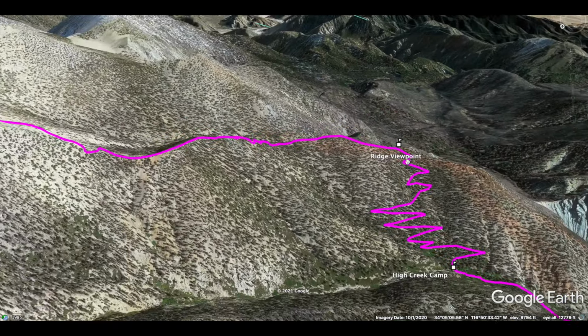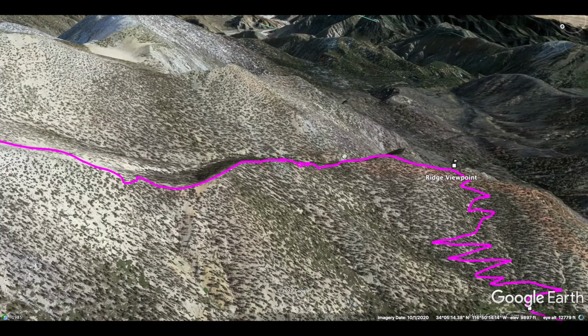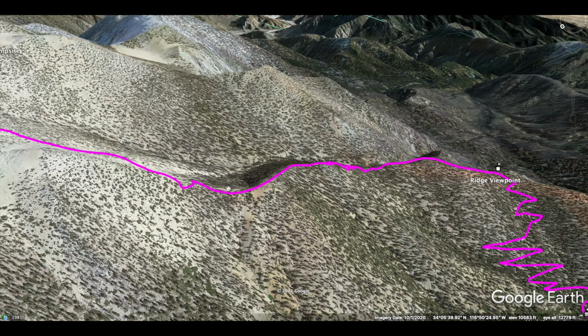From here, we're going to follow the ridge all the way up. And I look at this as another section, from the ridge all the way up to the tree line. And this is tough. These sections are a little bit smaller now, you might notice, but you have the altitude and it's steep. But we're going to climb all the way up to here and clear the tree line.